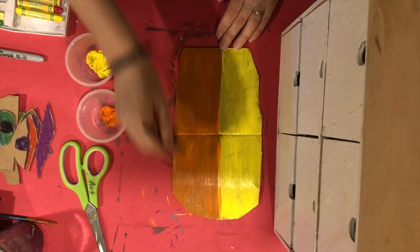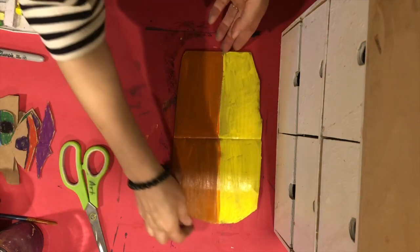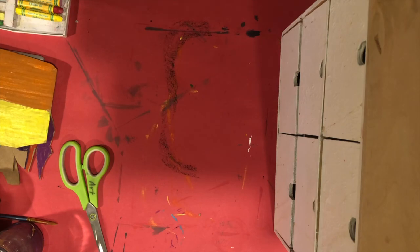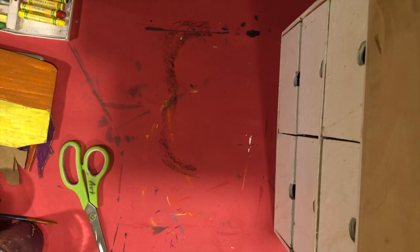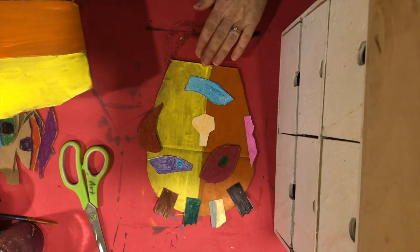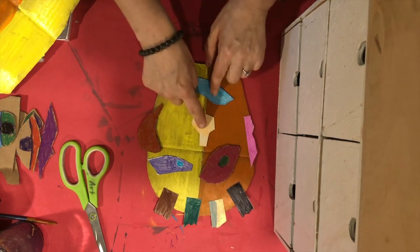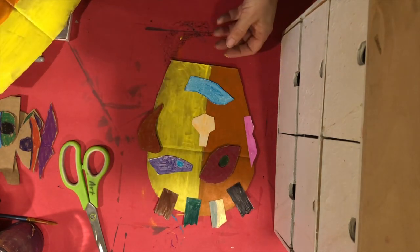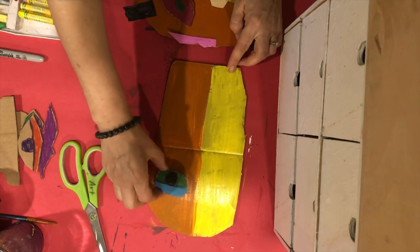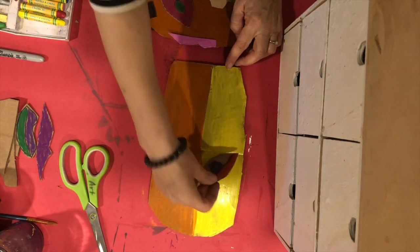Okay. So, really, we should have painted first and let that dry. We're going to pretend that we did that, and we're going to come back to our example. So once your paint is dry, you'll just go ahead and stick on your features where you want them to be. So you'll have, play around with them. So maybe you want your eye to look a different way.